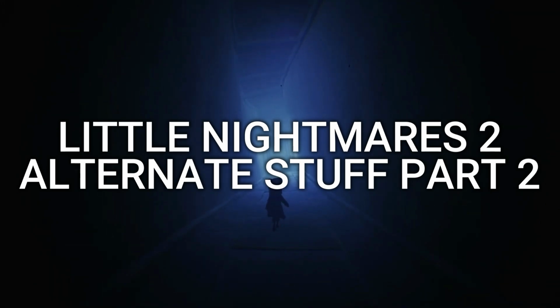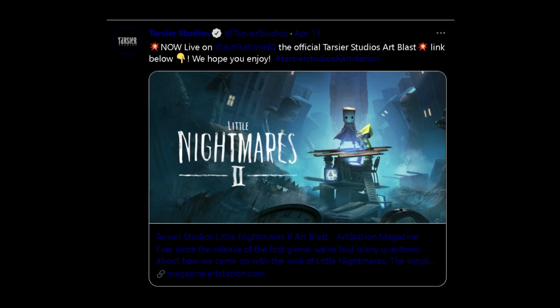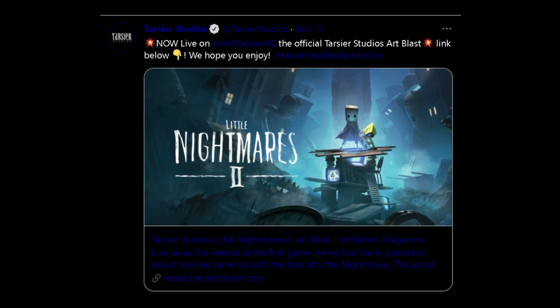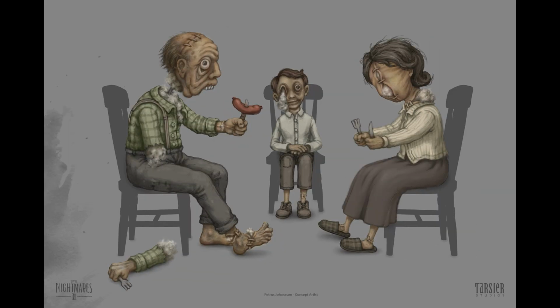So, well, we've been showing stuff like this for a while now, ever since the release of Little Nightmares 2. But out of nowhere, a couple of days ago, Tarsier Studios, the developers of Little Nightmares 1 and Little Nightmares 2 themselves, shared the link to the ArtStation website, basically what we showed in part 1 of this. So there you go, we were on top of things before they got public, so SmackNPie out here.